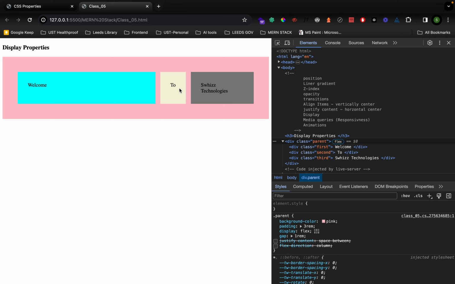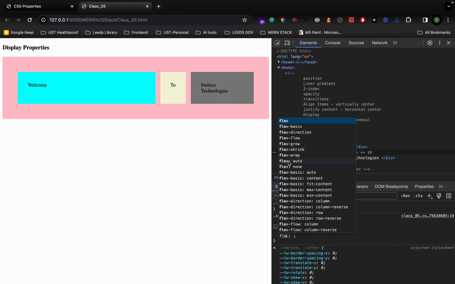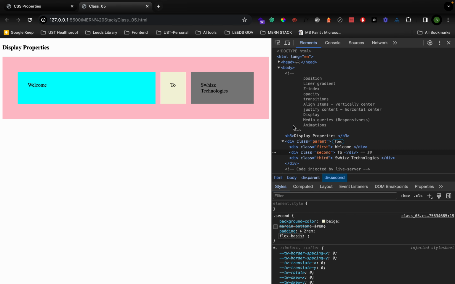And inside the remaining two, the Swhizz technologies, if you want one to occupy 40 and this one 10, or as 20 and 30, you have to give another flex basis for these two. Like for here, you can give flex basis as 20%. See, it's occupying 20%. 50 plus 20, remaining 30, it will be like this. So make sure everything we have should be inside the div only 100%, and we can divide based on that.